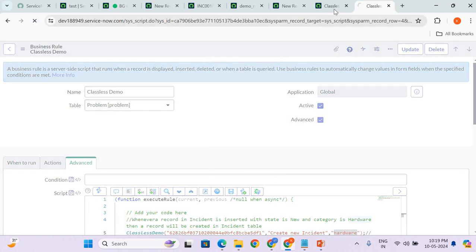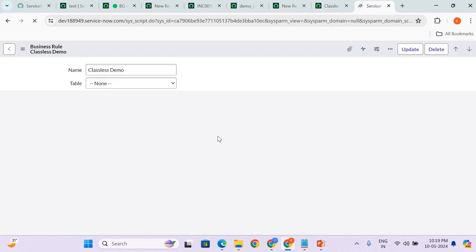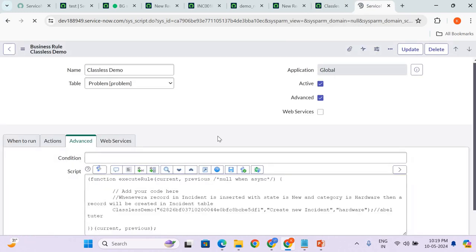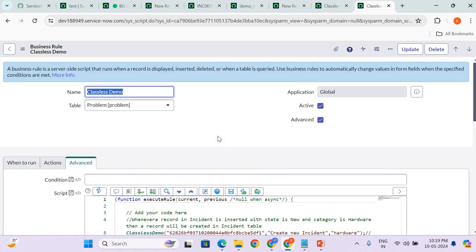Yeah. If you are using sys IDs in the scripting, or using sys IDs anywhere, the sys IDs will be changed from one environment to another environment, right? In dev they will have one sys ID, and in test they will have another sys ID. Then how is this going to work?